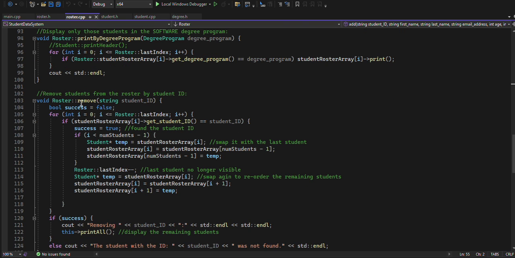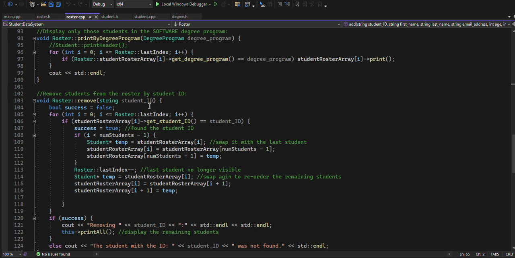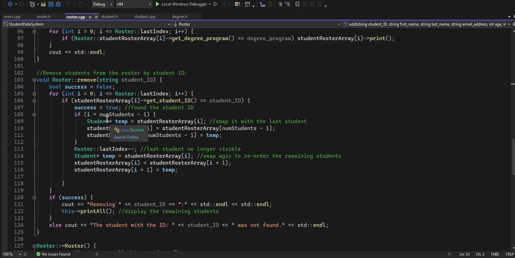Okay, and here we're going to remove a student record by entering the student ID here. That's going to be the argument passed in, and then it's going to print. This is a little tricky here. It's going to swap the student identified within this for loop with the last student in the list, and then it's going to remove it from the index so that it's no longer displayed.